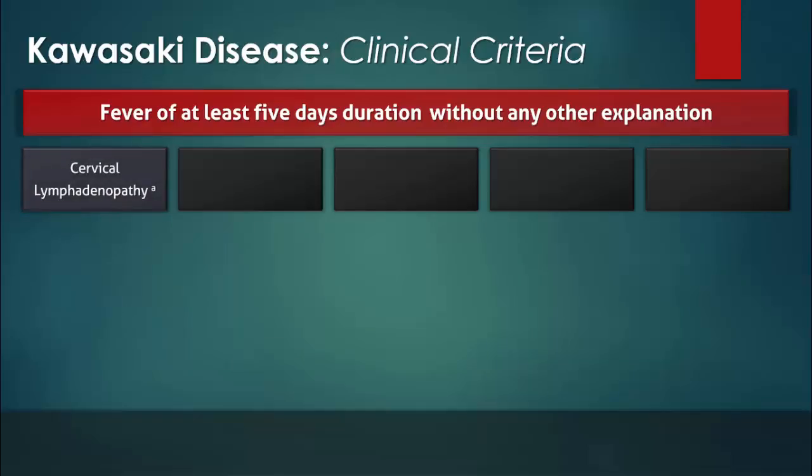Within the first few days of illness, children may develop non-suppurative anterior cervical lymphadenopathy. There can be redness of the overlying skin, but pain and tenderness do not usually occur. At least one lymph node greater than 1.5 centimeters in diameter is required for the diagnosis, and in actuality, only a single lymph node is usually enlarged. Diffuse lymphadenopathy and splenomegaly are uncommon and should put the diagnosis into question.